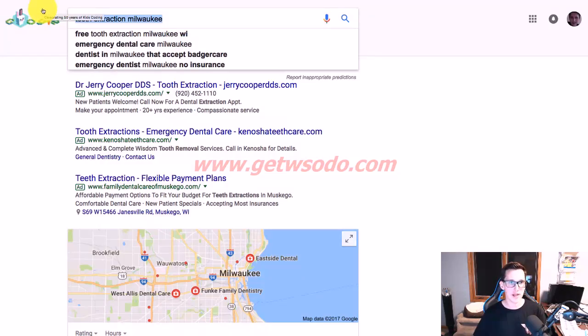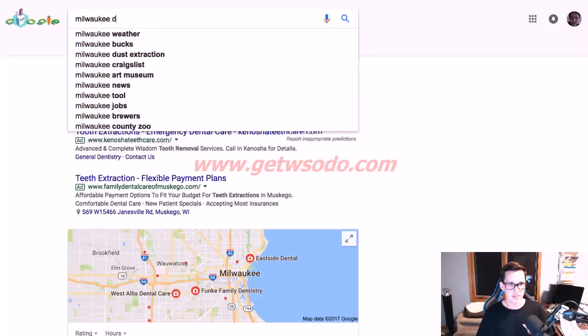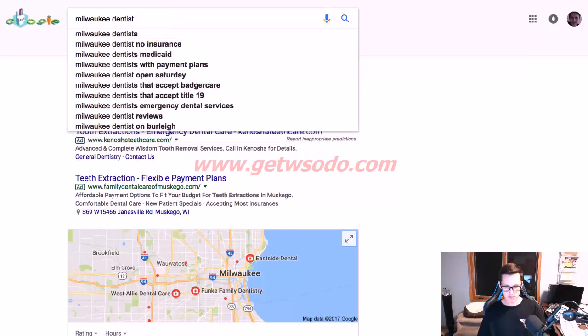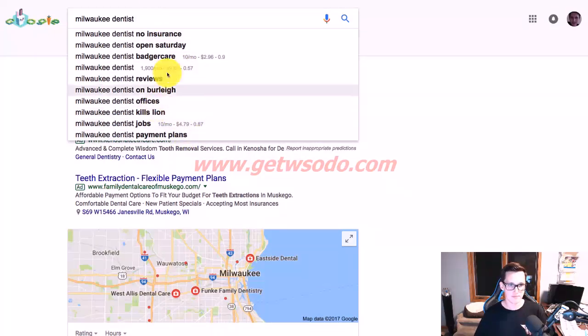The other way would be like this. Typing in your phrase and then hitting the space button and letting Google start suggesting other things. So, Milwaukee dentist that accepts Badger care. Milwaukee dentist jobs. And it's not always going to autofill. Sometimes you have to play with it with Keywords Everywhere.